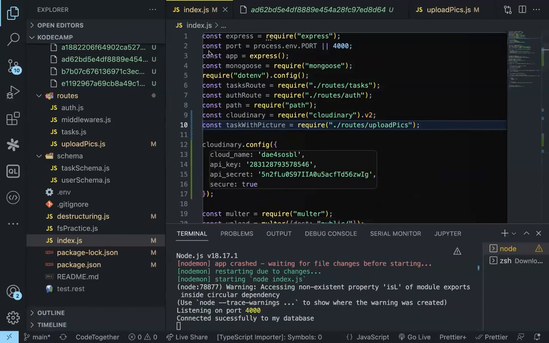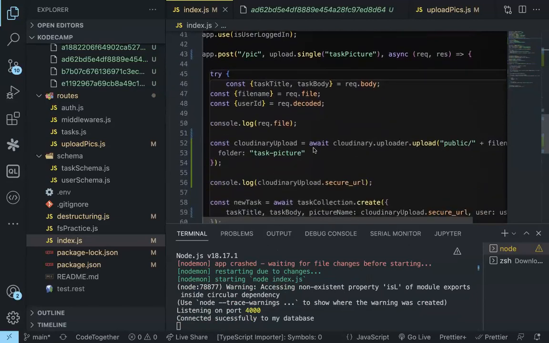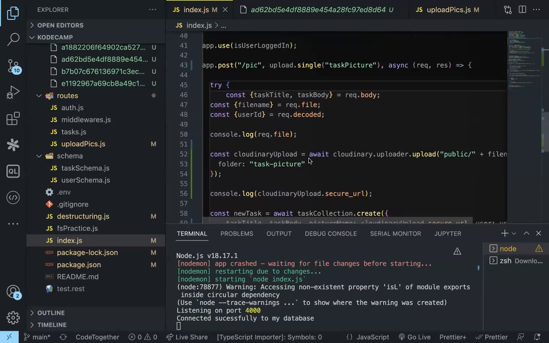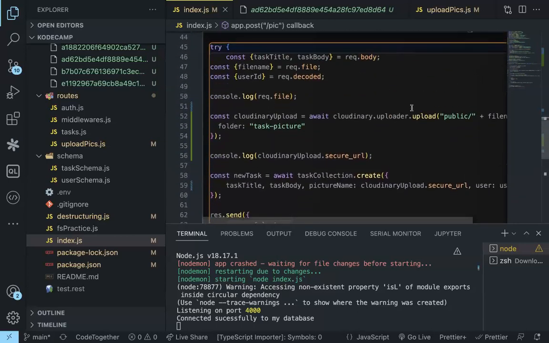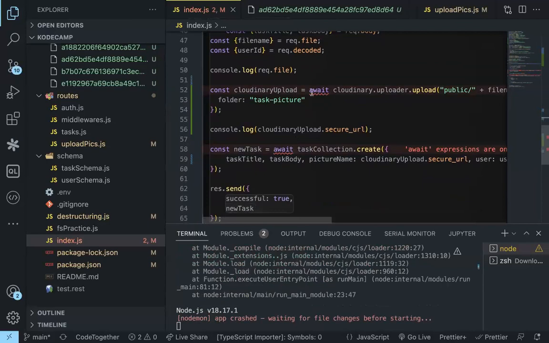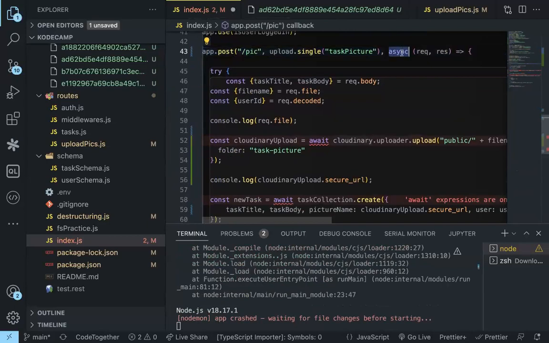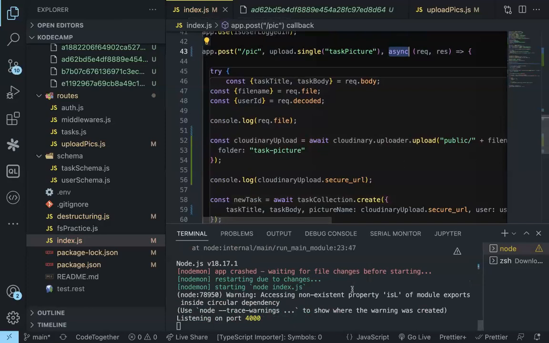Imole is asking that the await keyword always goes with an async. Yes, but this is how it works. You use an await keyword inside an async function. So this is the async function, and the body of the function is where you use the await. But the function itself needs to be marked as an async function so that you can use await inside. If we remove this async, for example, it will underline the await because it understands that you're using await here, but the function is not an asynchronous function, so it will underline it for you. Now we've marked it as an async function, so everything works well.